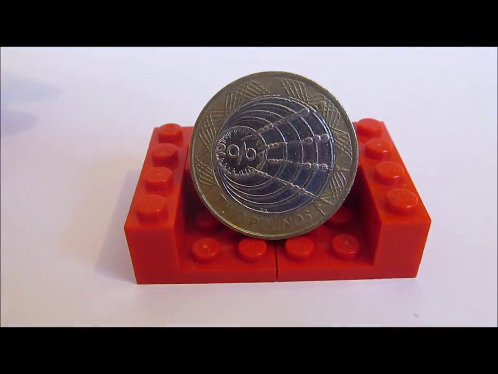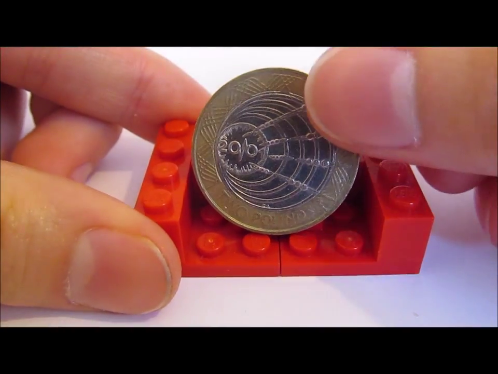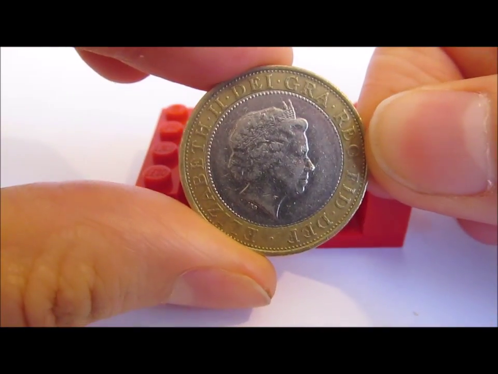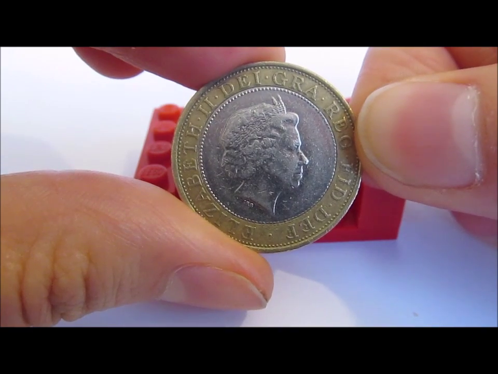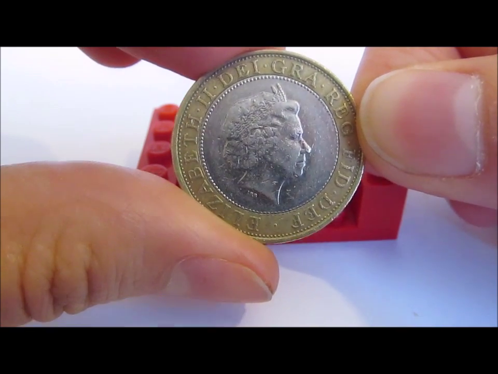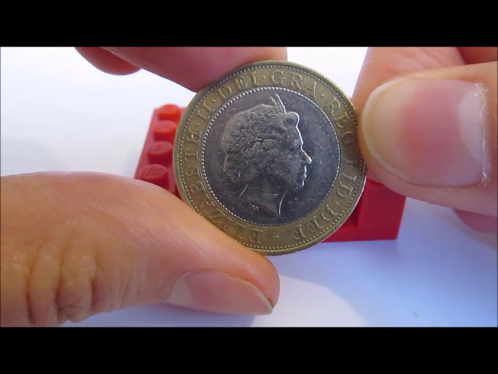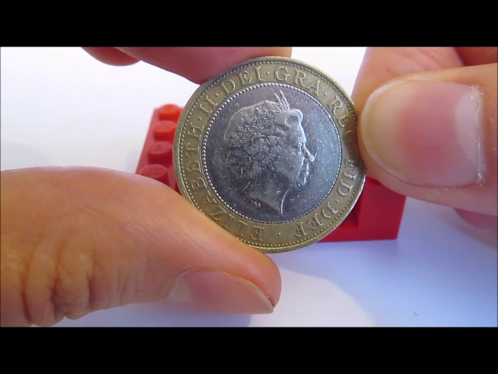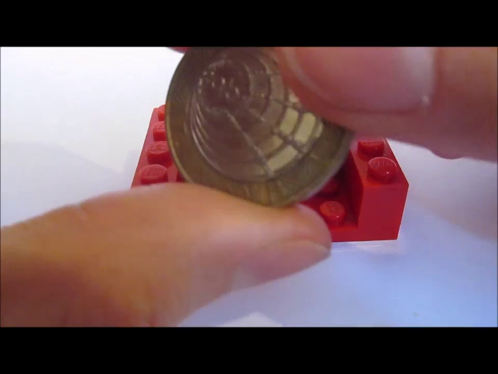So, onto the coin itself. I'm going to start by picking it up and turning it over. And as you can see here, we have the fourth portrait of Queen Elizabeth II by Ian Rank-Broadley. Now as usual, I'll post a link below to the video where I cover off the portraits of Queen Elizabeth since circulation.